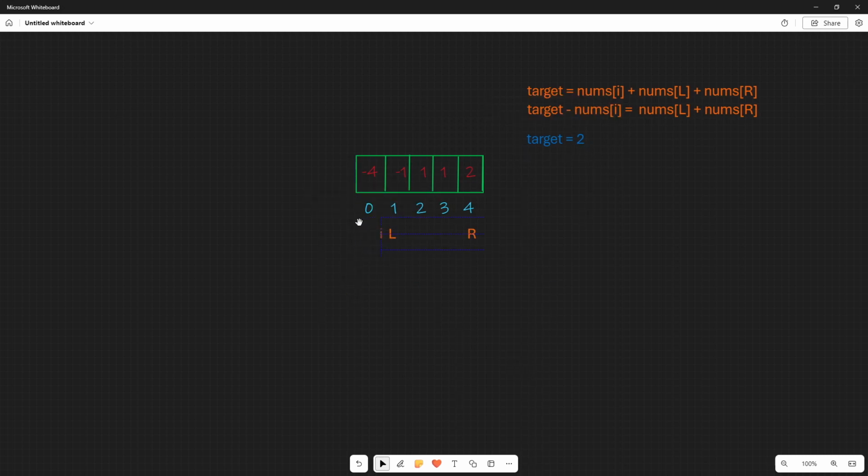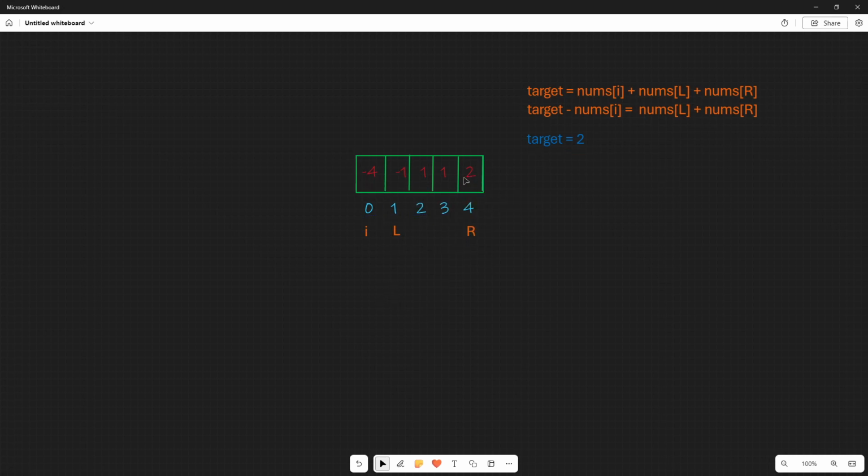We're going to start this i here at the beginning, and we'll have one loop that starts from here and goes out to here and stops there, and won't go any farther because we need enough space to check 3 items. So as long as i is less than nums.length minus 2. And then for each iteration of i, we're going to put L at 1 plus i and then R at the end.